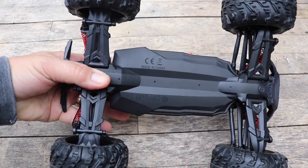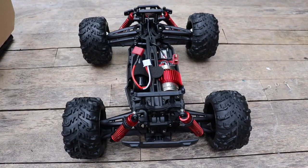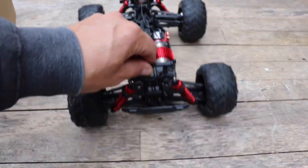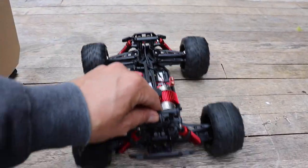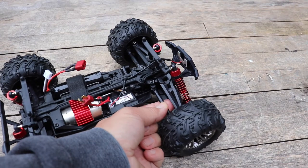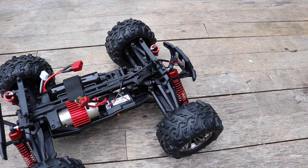Chassis and rest of the parts are plastic. I'm not sure if the diffs have metal gears or not. I can't even tell by looking at the instructions, but super smooth. Real smooth, actually. And that's not too big of a concern for a brush setup. All right, these turnbuckles, or lack thereof. No adjustments up front, guys.